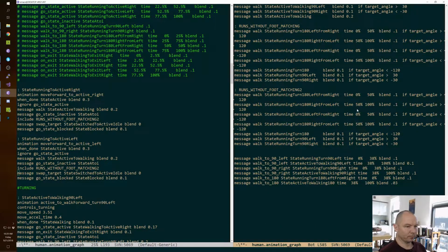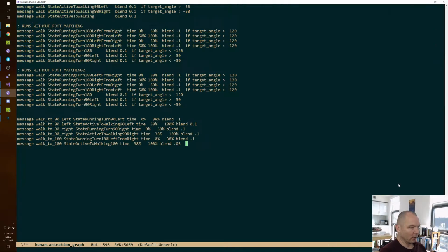Okay, so the 180 is 0 to 38%, and 38 to 100. Oh, blend 0.03. Oh boy. What? Okay, this is confused. The 180s are confusing me. Let's just do the 90s first and get them off.